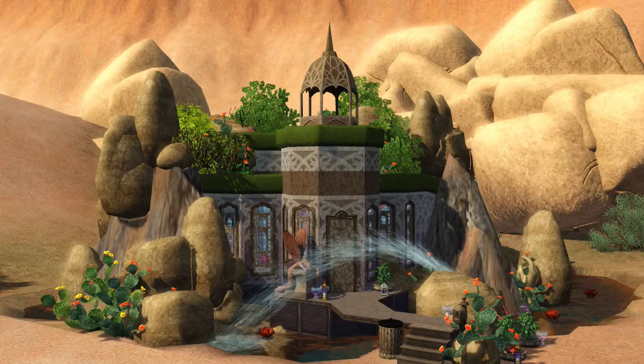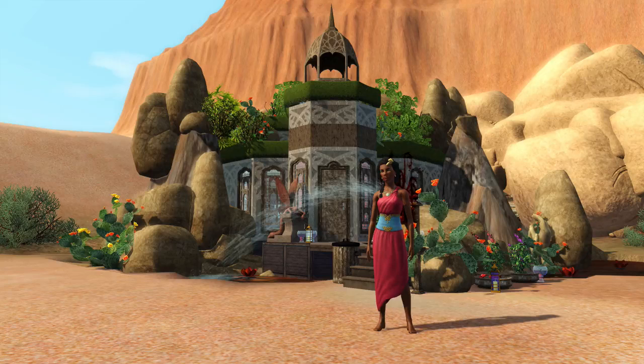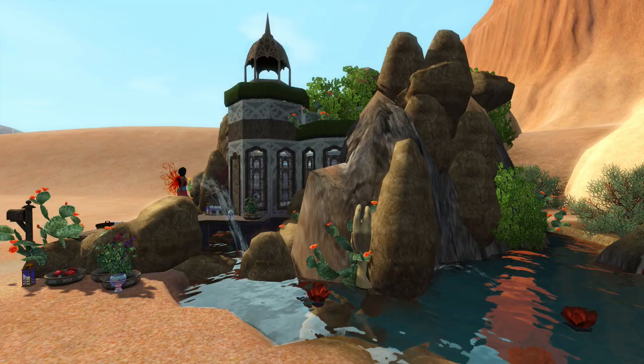Anyway, moving on to the screenshots. So here's the exterior. It's definitely very different to what I have ever done, and there's the lovely Sapphire enjoying her house in the desert, the only place where there's fresh water by the looks of it.